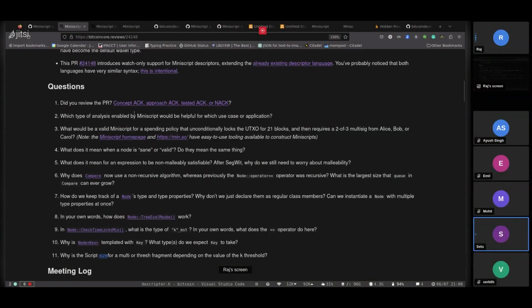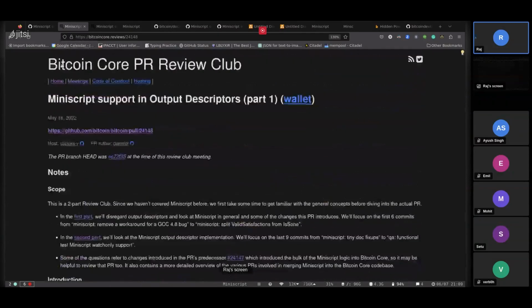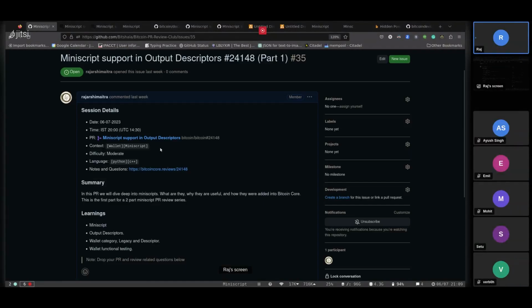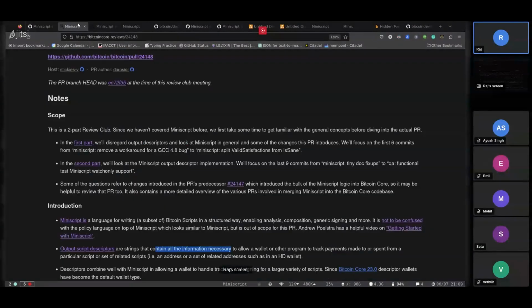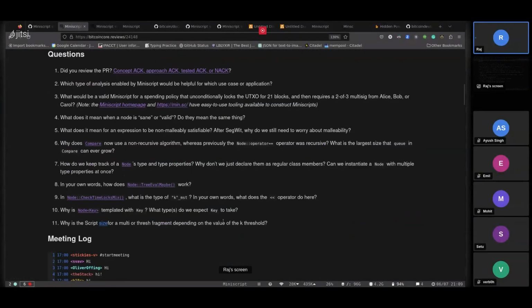I would just suggest going through just these two docs, these two peer review club docs. The first part we have in the link here in our issue, and the second part link is in the first part itself. Just go through the doc. Whatever you understand, that's okay. Whatever you don't understand, that's also okay. But we'll keep our discussion around these. Perfect.